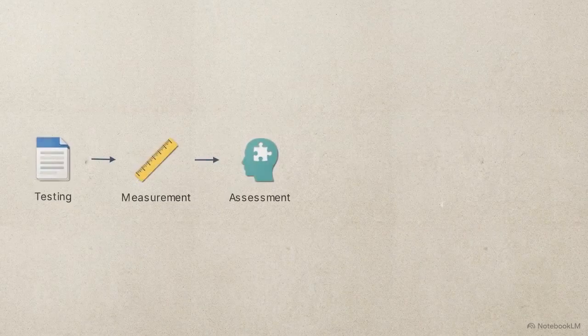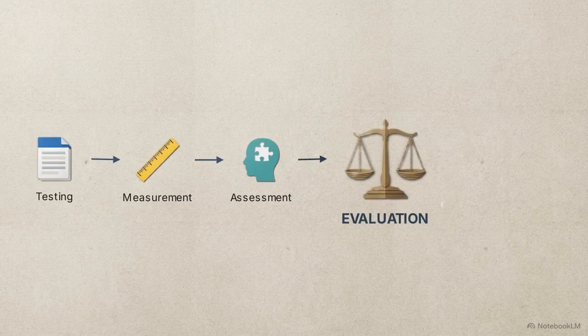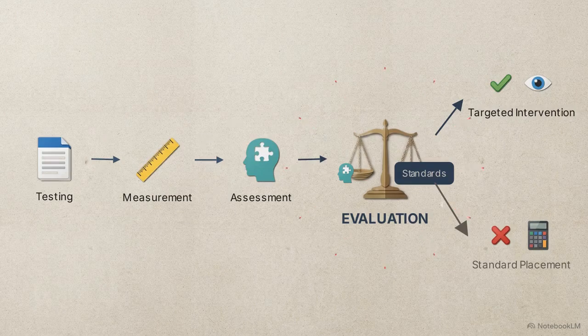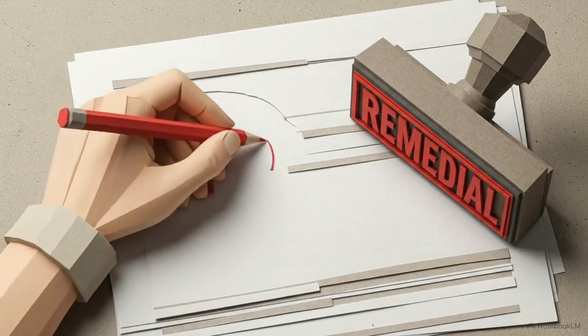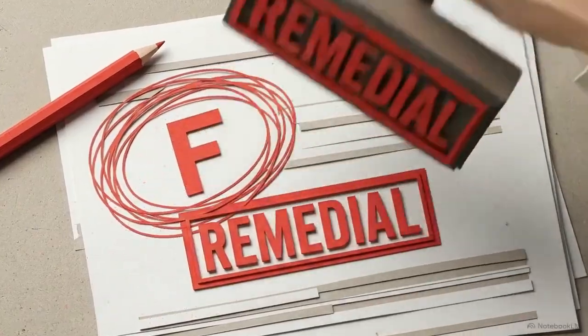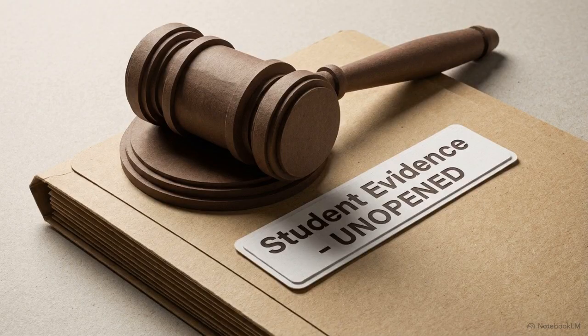Finally, we reach evaluation. This is where you pass a definitive value judgment on the data. You take that fully contextualized assessment profile and weigh it against your predefined academic standards. For our geometry student, the evaluation leads to a clear, actionable decision. They need an eye exam and a front row seat, not a demotion into a remedial math program. Evaluation carries high stakes, dictating a student's academic trajectory and their future opportunities. If you bypass the assessment phase and map a raw test score directly to an evaluation, you risk an inaccurate placement. You are passing a sentence without reviewing the evidence.